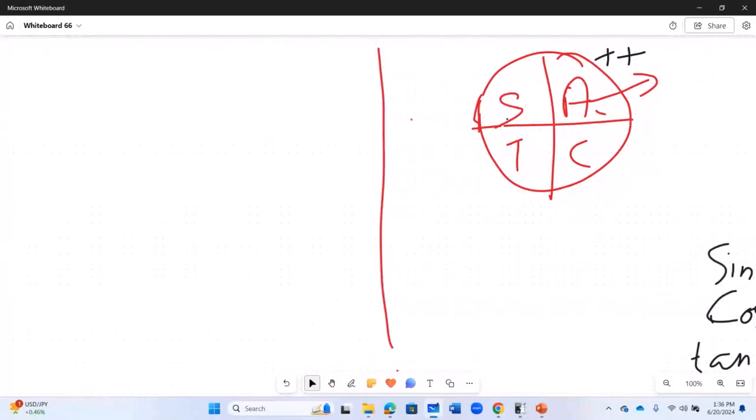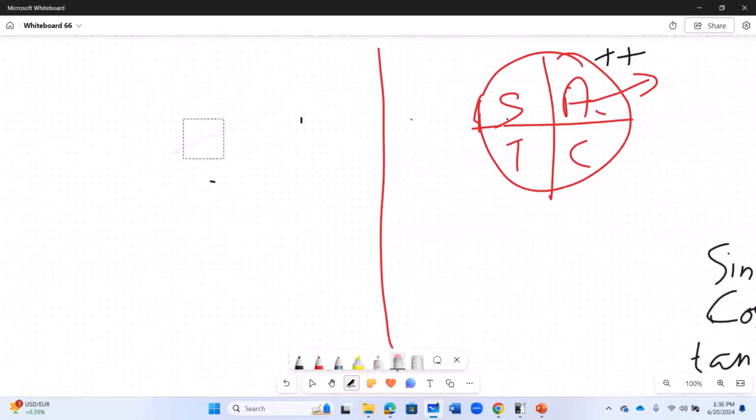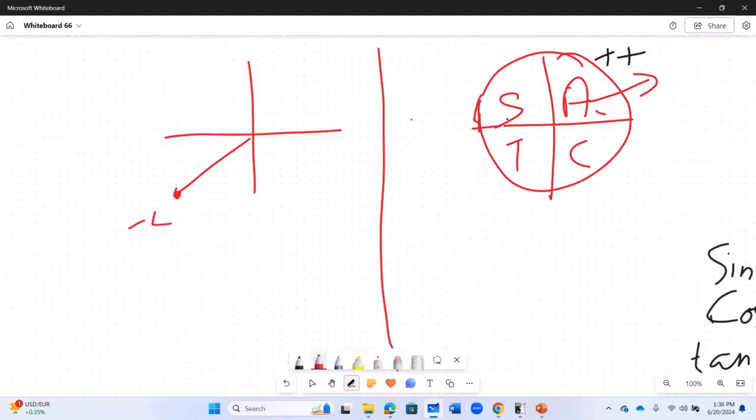All right, so let's go back to that question, the question in number 8 somewhere. So we are given a circle. You don't have to call it a unit circle. And that's a crooked circle, but that's okay. So I am going to draw that point. This point here is -4, -3.